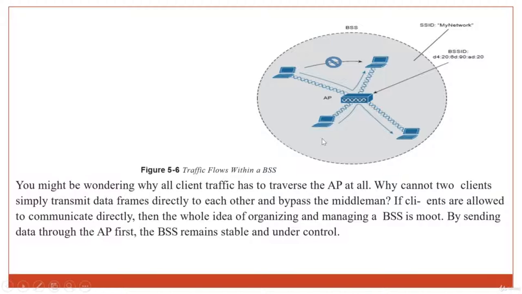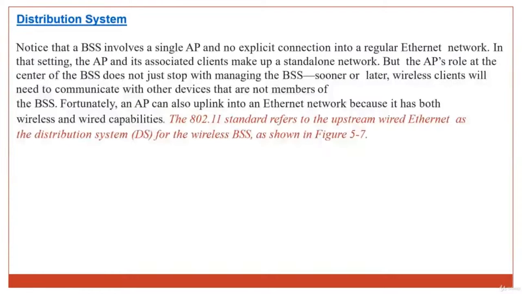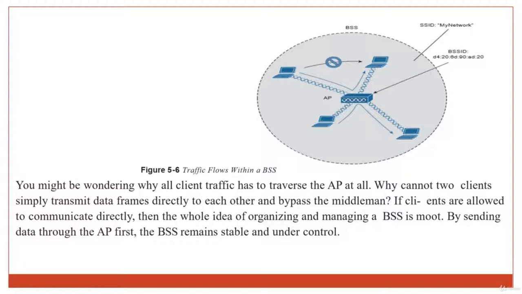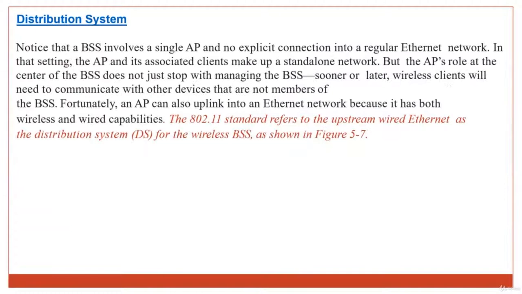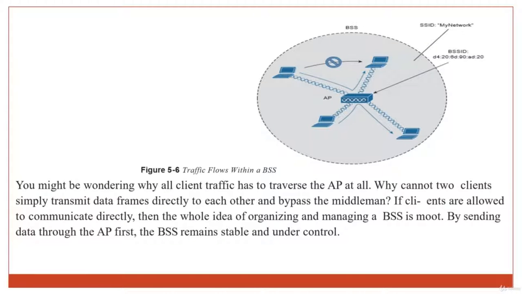Now from the AP, if you want to do some sort of access control, that we can do. So here in the diagram, you can see that a certain group of devices can communicate, or certain members can communicate with each other. Certain members will not communicate with each other. Later on, we'll discuss more about the packet types and communication, etc. All right, so far we understand what is AP, what are members, what is SSID, what is BSSID, what is BSS.